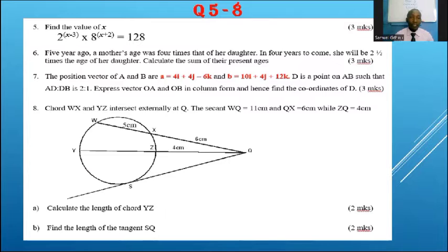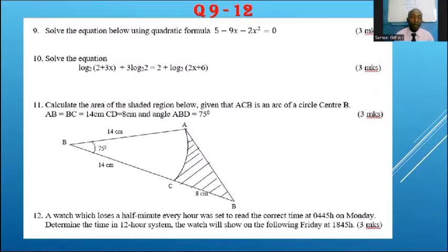Then you have question 6, that is application of algebra. Question 7 is vectors. Question 8, as you can see, these are tangents and chords and a circle. Question 9, that is solving quadratic equations. Question 10, that is further logarithm. Question 11, that is area of a triangle, area of part of a circle.